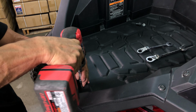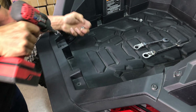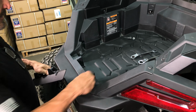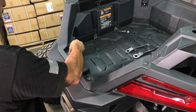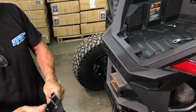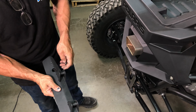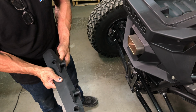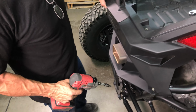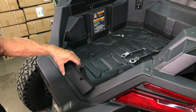Next, using a T40 Torx socket, remove the two bolts that hold down the bodywork at the front of the trunk space. Then, insert the two supplied washers on the bodywork and the two T40 Torx bolts into the rear latch mounting bracket and set in the rear saddle of the trunk space. Now, line up the bolts and tighten the mount down.